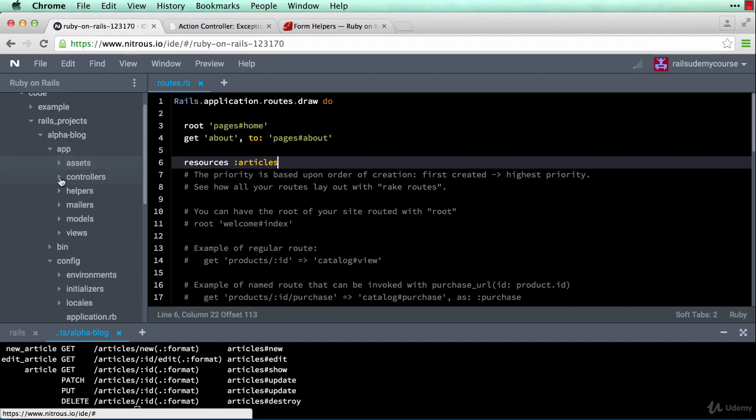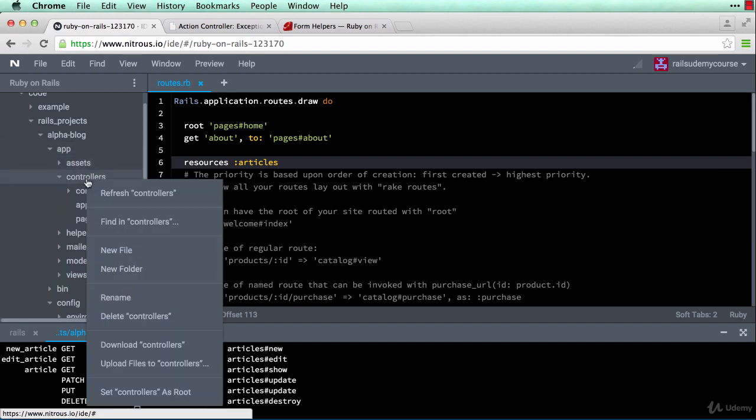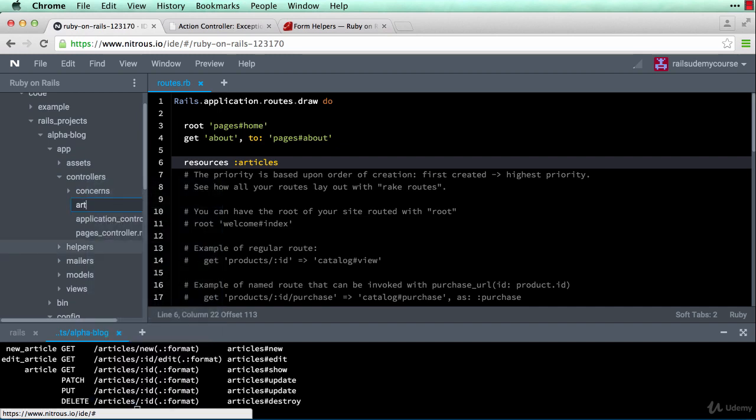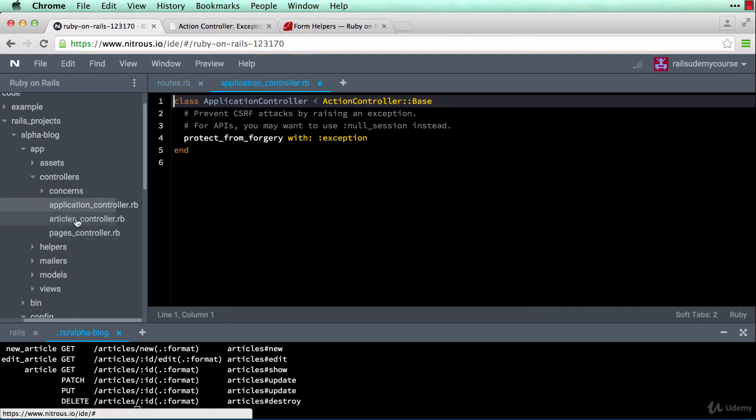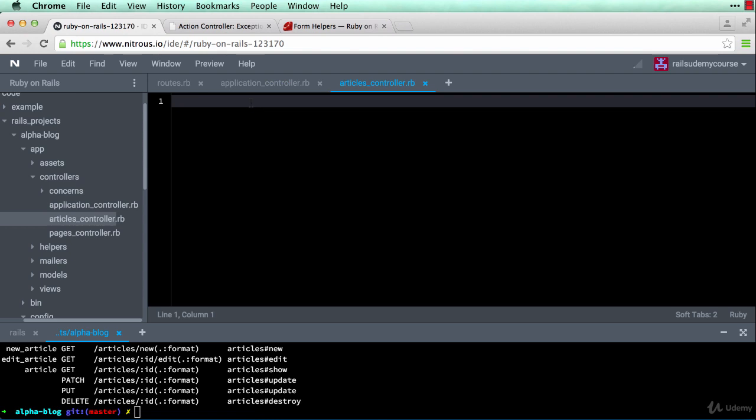So under app, controllers, right click, new file, articles, make sure it's plural of the model. So articles_controller.rb. File name is always snake case. Now pull up articles controller. Over here, you're going to say class ArticlesController.